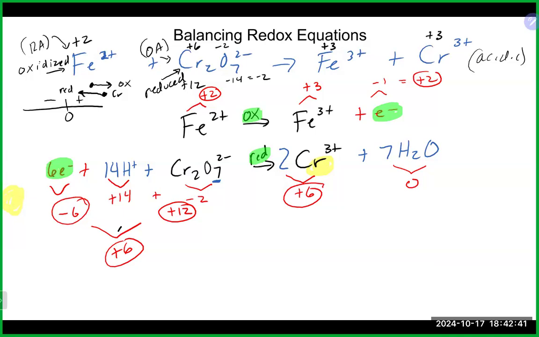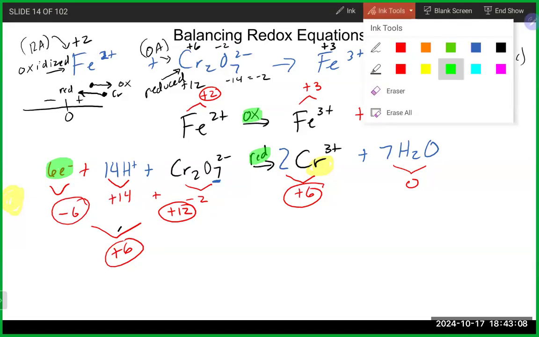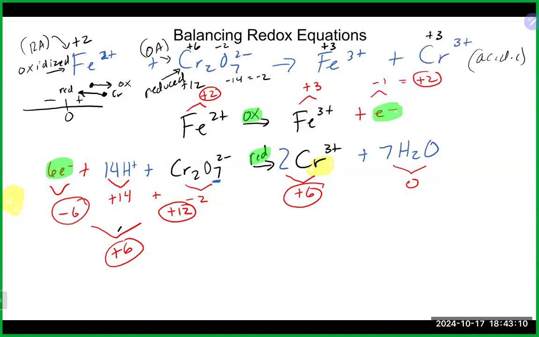So that is a way that you could check to make sure that you actually put the electrons on the correct side in case you miscalculated or something like that. You know that the oxidation half reaction should be put on the right and the reduction should be put on the left. Also, when you get to the part where you want to figure out which side you should add the electrons, you already know, because that's the oxidation, should add it to the right. That's the reduction, should add it to the left. Question on that there?